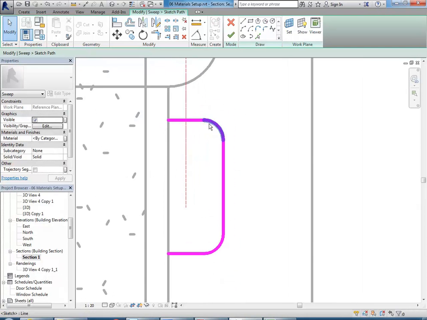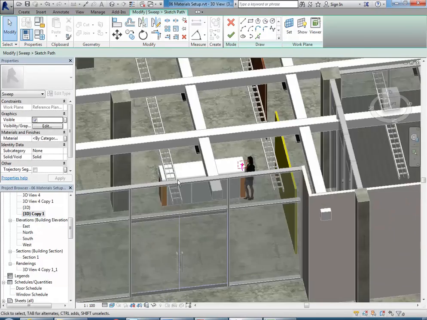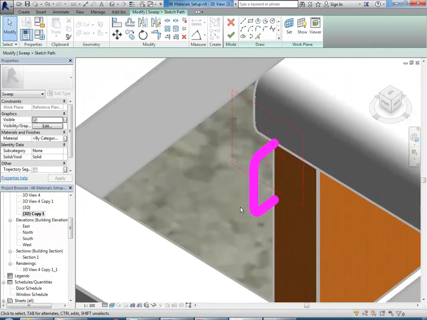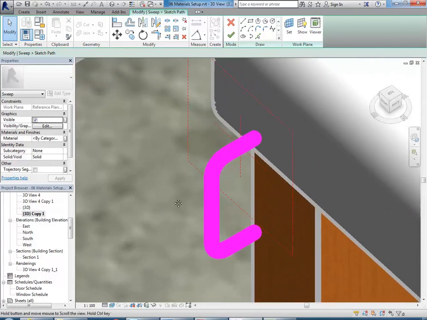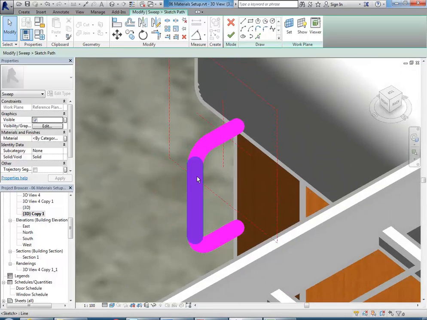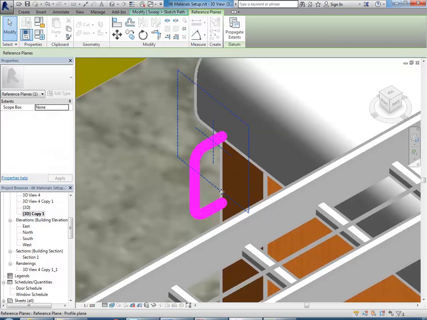So I've got the shape or the path that I want my door handle profile to follow, and now I need to give it a shape. So yes, I did put the doors on the wrong side. That's easy to fix. I'll do that in a minute. Okay, so if you go to a 3D view, you'll sometimes get a better idea how the profile interacts with the path. So notice how the profile plane is a surface that's been put in automatically. I didn't choose where that was going to go.